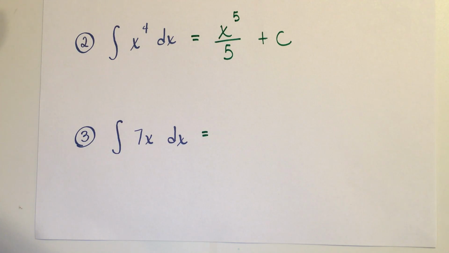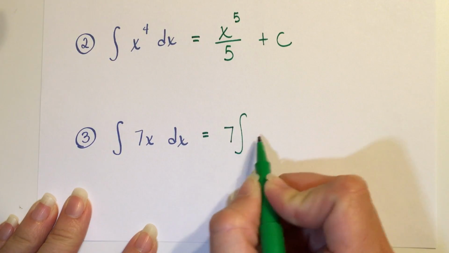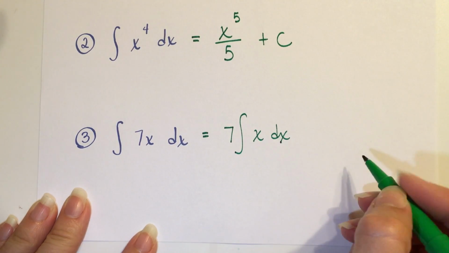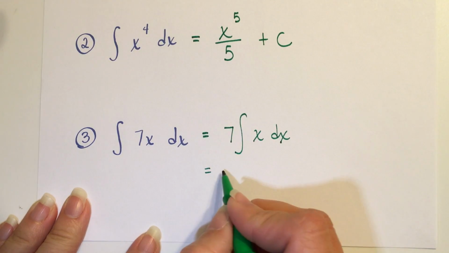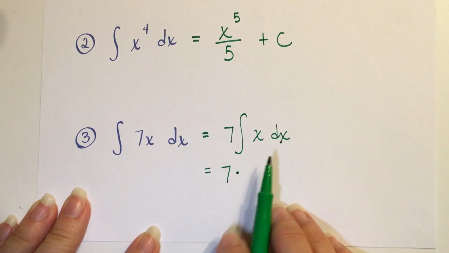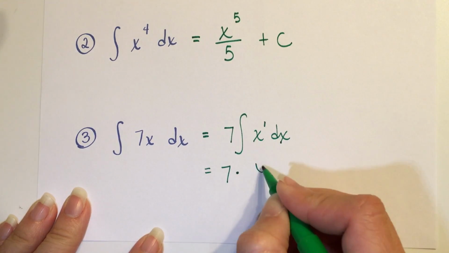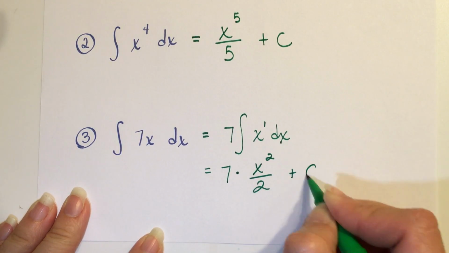Okay, the third example is showing you the third integration formula that you have on the list where you have a number times a function. Now you'll get to where you can just do this in your head, but what that means is you can just pull the 7 out front and just do 7 times x dx. Okay, so now following the integration rules, you just bring down your 7 times. This is just going to be your power rule. It's the first power. So you're going to increase your power by 1 and then divide by that power.